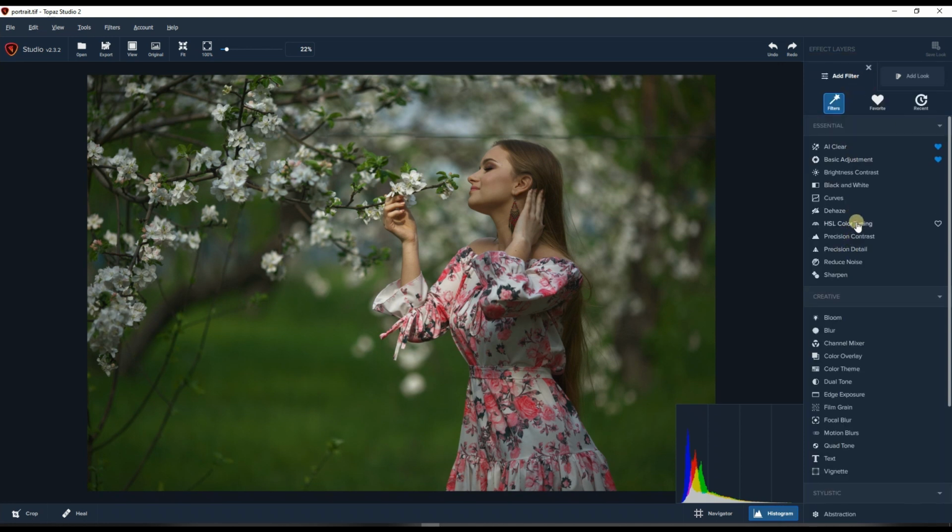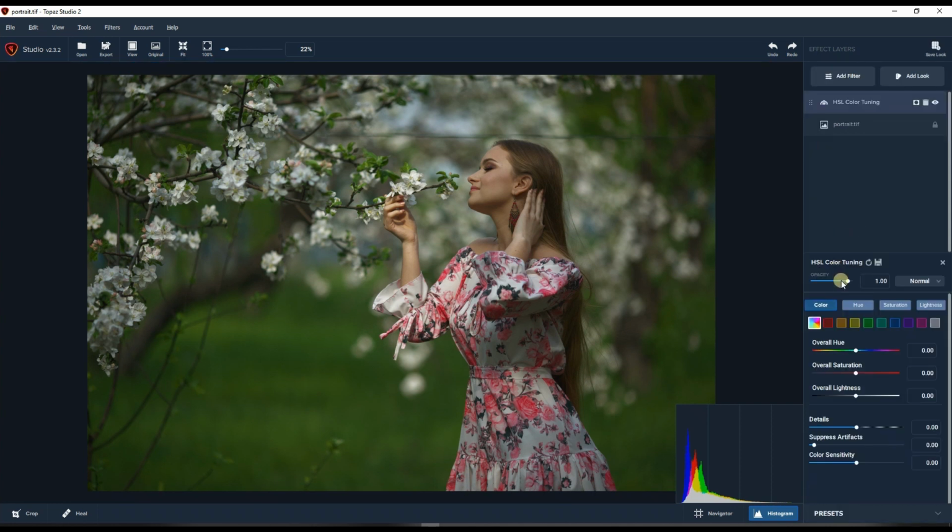Again, you have the HSL Color Tuning, which is exactly the same as the HSL sliders in Photoshop, Lightroom, Capture One, DxO PhotoLab, or any software that provides a similar tool. Interestingly here, each time you move your cursor onto a color, it shows exactly where it belongs.